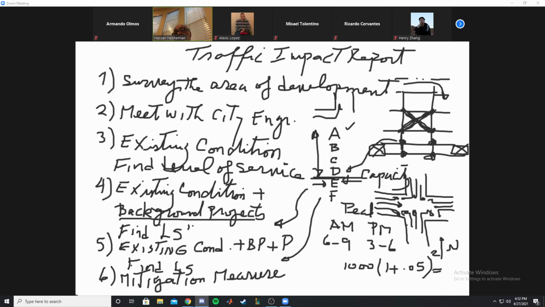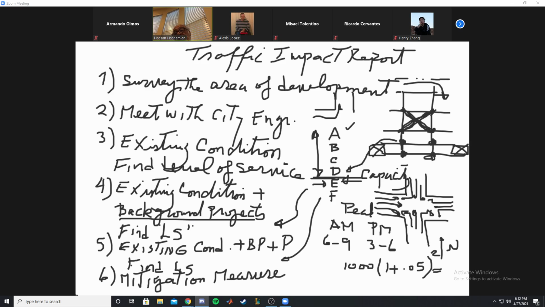So you have to come up with soft solutions as much as possible to solve the problem. Any type of construction costs a lot of money. Maybe marking or remarking, or taking parking away from that section of the intersection, those all improve. Those are okay. They are not costly. You just put a sign, no parking between 6 to 9 a.m., no parking between 4 to 6 p.m. So those are okay. But if you say, okay, we gotta widen this road, forget it.